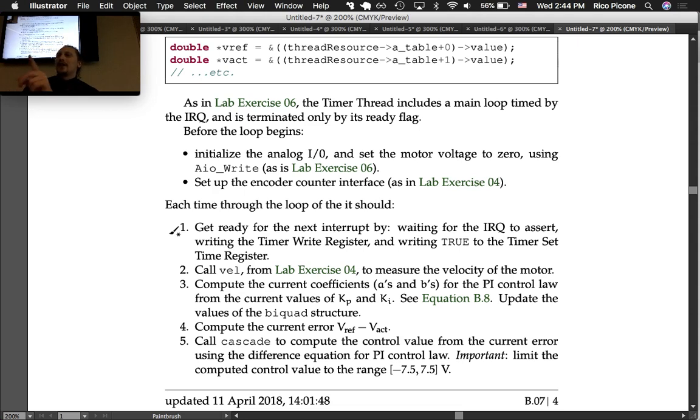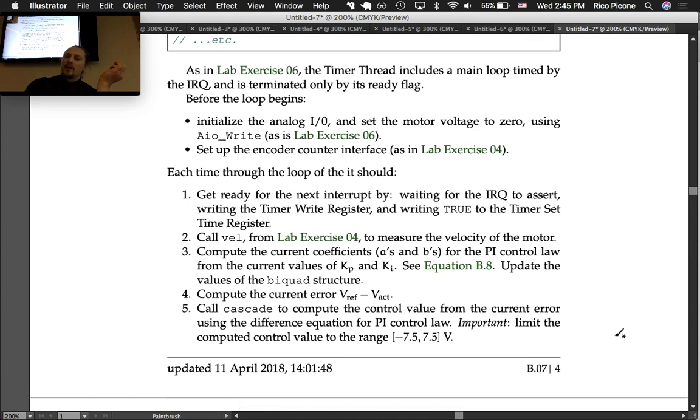Now they change if the stuff in the table changes. So that's one variation on what we did before. Because remember, just the X's and the Y's changed. Now the A's and the B's can change too. And then update the values of the biquad structure. Compute the current error, so take the difference between the reference and the actual.